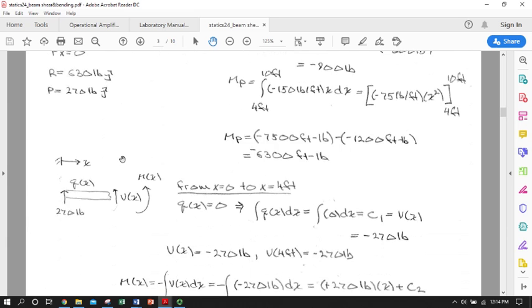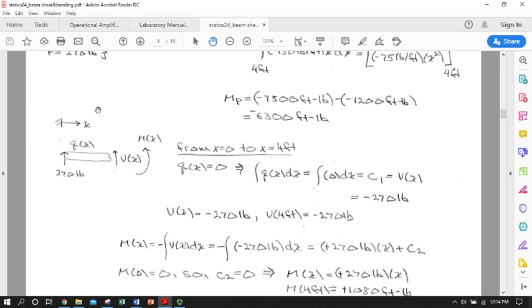Now we're going to start at x equals 0, and this little symbol of sort of the wall with an x going forward means this is the 0 point of x right here, and x will increase as you go to the right. So this is like a 1D coordinate system. We're going to do the same thing we did with internal forces in the previous lecture. We're going to cut the beam off somewhere between x equals 0 and x equals 4 feet, and we're going to represent the loads coming from the cutoff section with our favorite shear and bending moment, which are going to change with x.